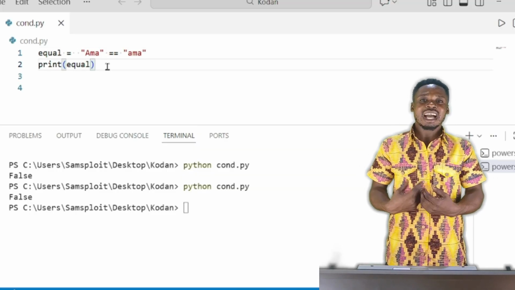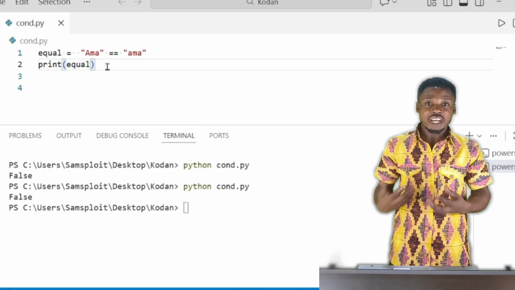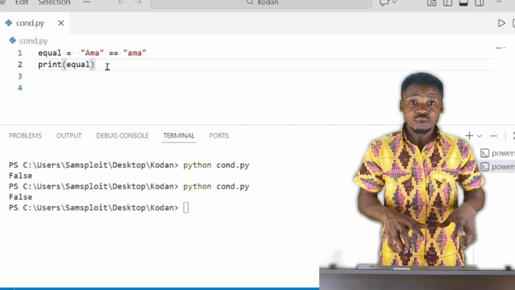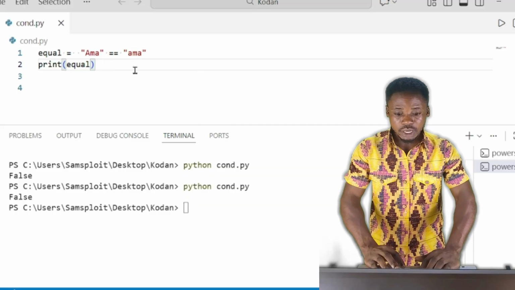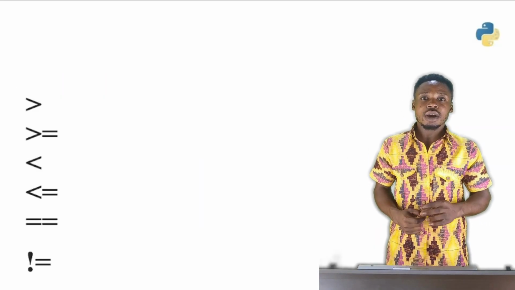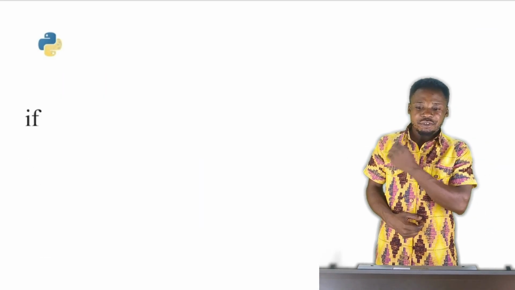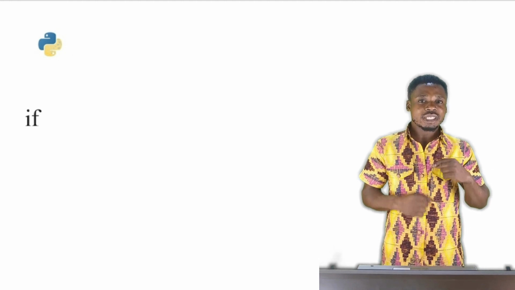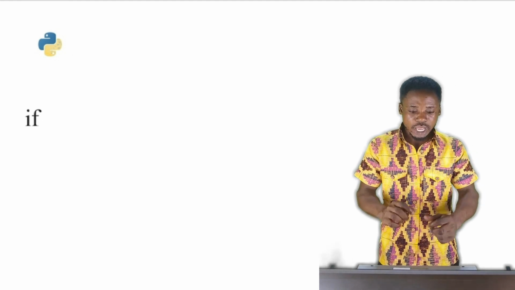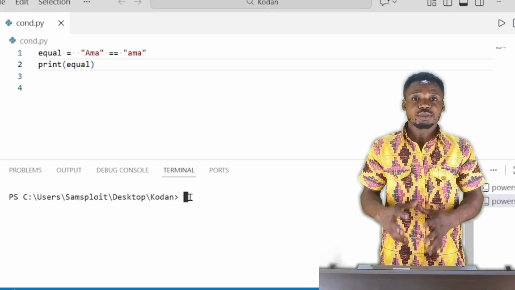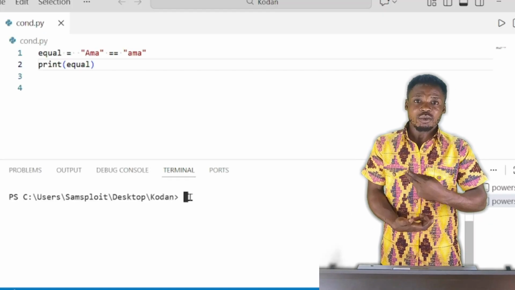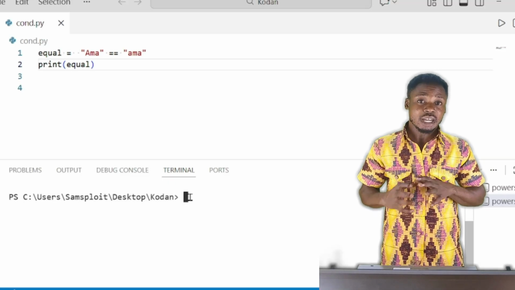Now, having learned how Boolean expressions are created, let's jump into how to construct conditionals. To construct a conditional, we make use of the if keyword in addition to a Boolean expression. So let's go back to our terminal. Let me propose that we want to create a program that checks if someone can vote or cannot vote.